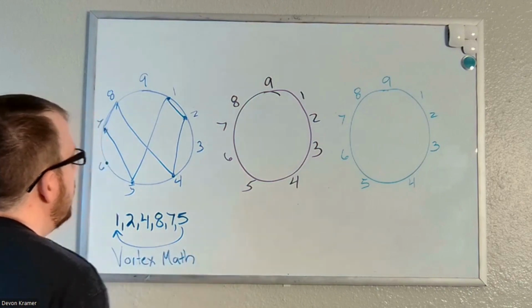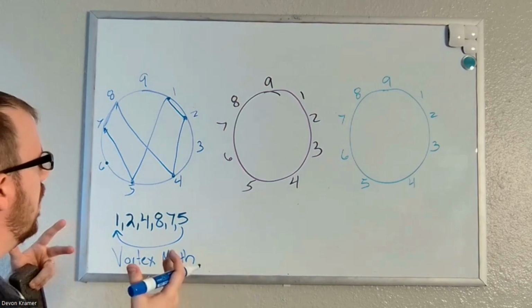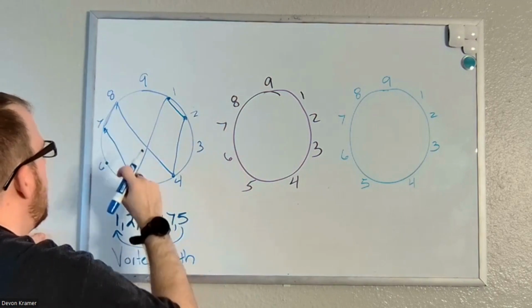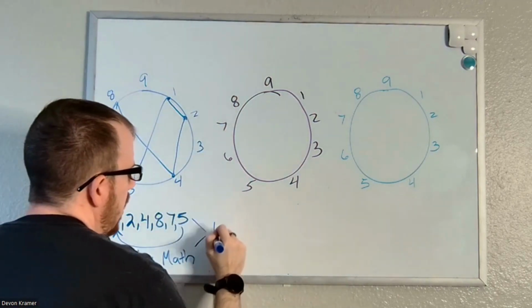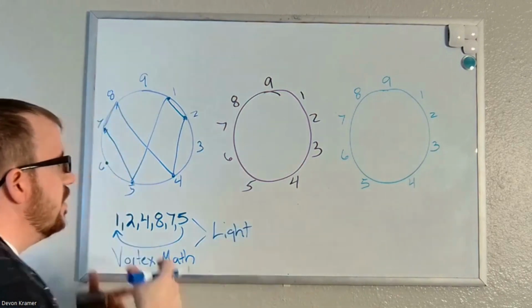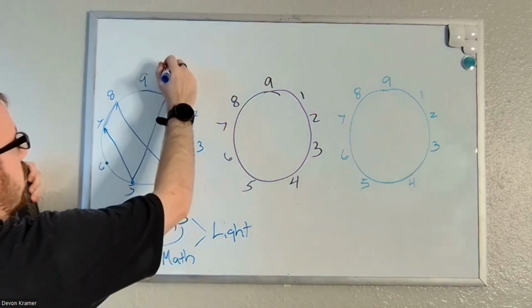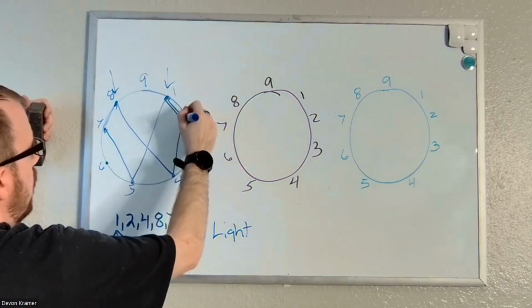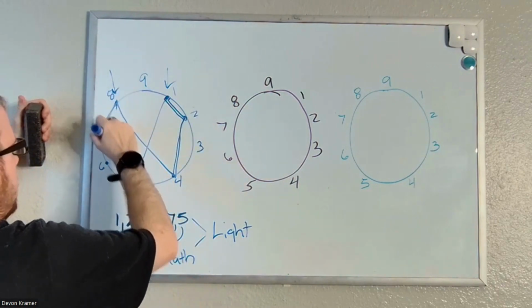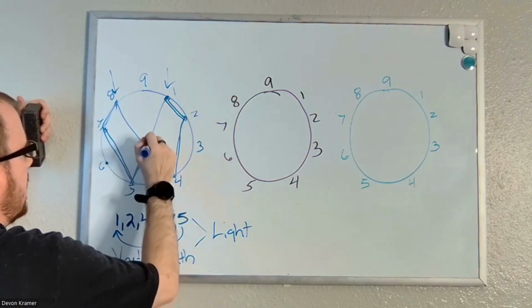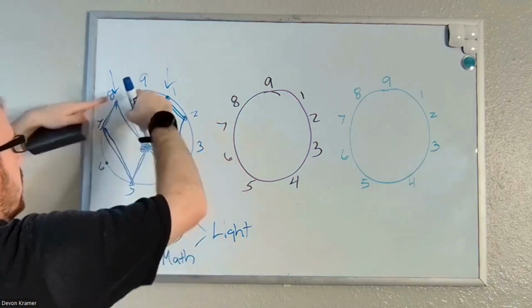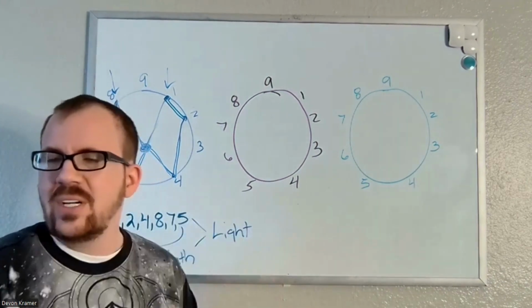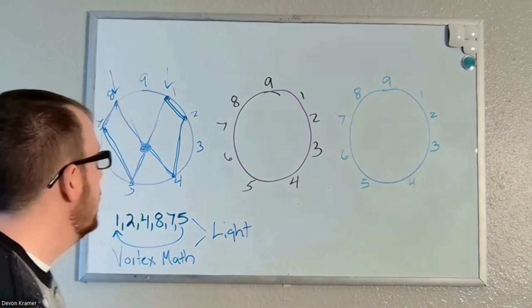It is a pattern that runs in all of medicine, in all of science. It's the understanding basically that 1, 2, 4, 8, 7, and 5 are light. So this represents light. And of course, everything comes from light. So the idea is that if you were to drop a photon of light here and here, it is going to follow a path, go down here, hit 4. It's going to follow a path, hit 7, and hit 5. And they're both going to hit at the exact same place right here, therefore ricocheting off to create what is called self-sustaining energy. That is the idea behind this.